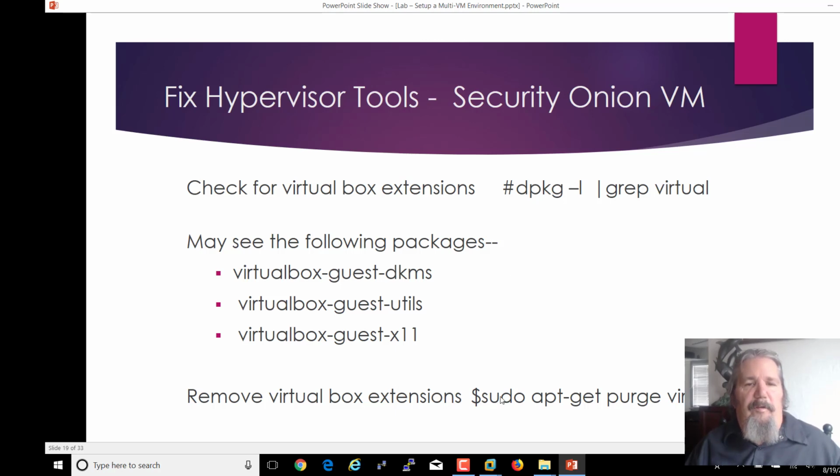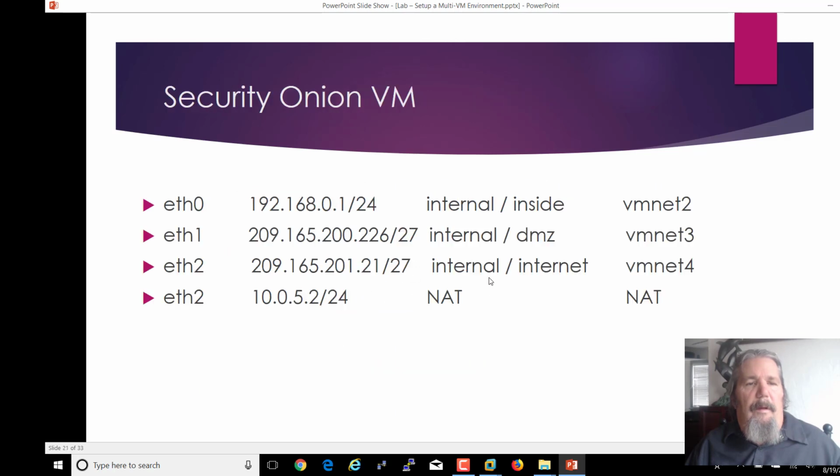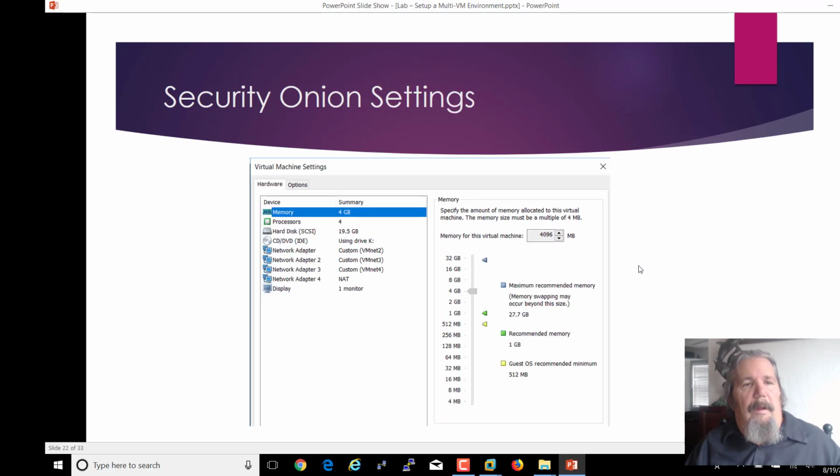That's if for some reason they're on a Debian system, this will get them, remove them. This is the Security Onion NIC cards, and I've got the interface here, the IP address, the network, and the VMware network. And you can see I've gone in and assigned these.